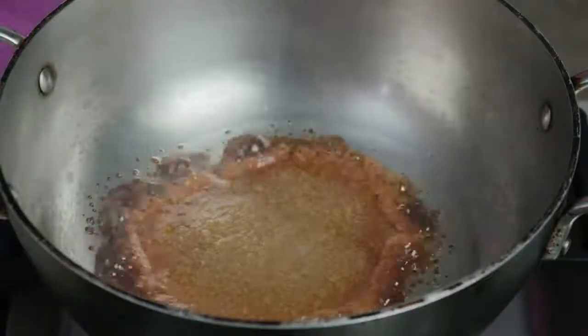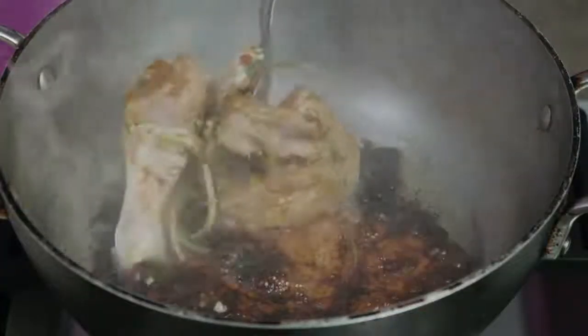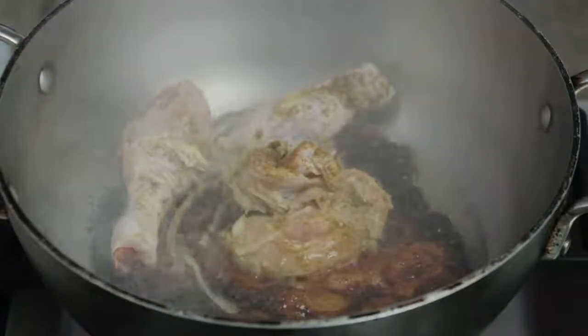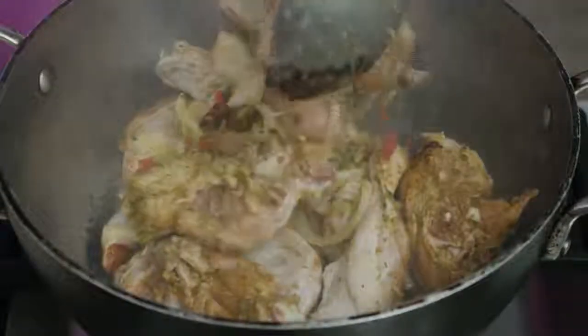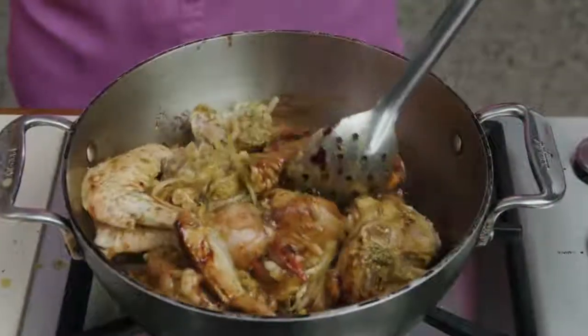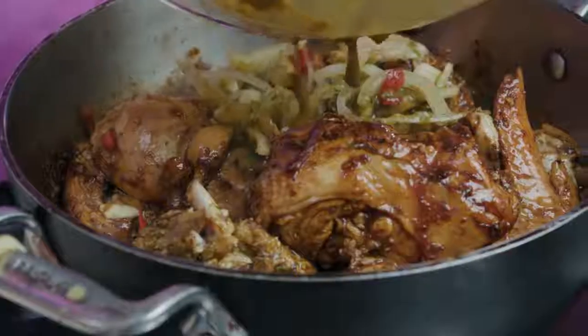So once our chicken is marinated, we're moving across to put it into our pot. Of course we're going to put our brown sugar into some hot oil and this is where the magic starts to happen — when that brown sugar starts to caramelize and turn that wonderful deep brown color, that is just a sign that you're ready to put your chicken in there. So once we've got all that wonderful color and aromatics, we're going to put it in here.